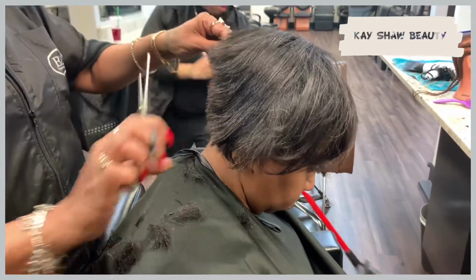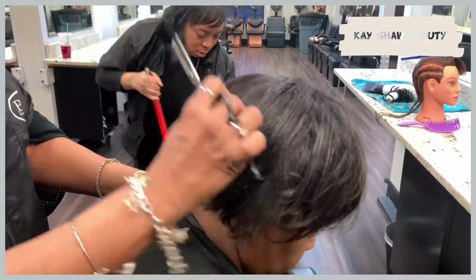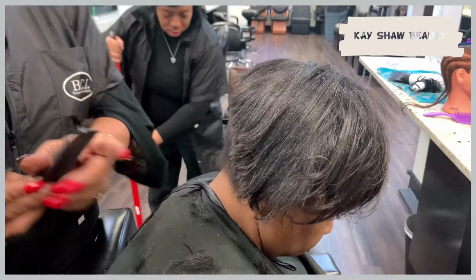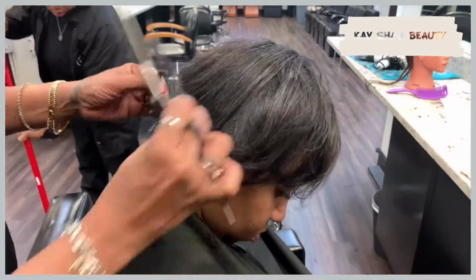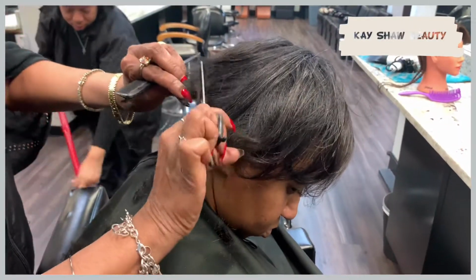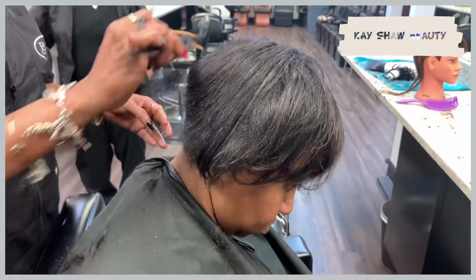Coming in again, right at the bulk line. 1, 2. And if you don't think hair is coming off, hair is coming off. The bulk is coming out of it. And here, that's all I'm going to do until I can add in when I need to add in.